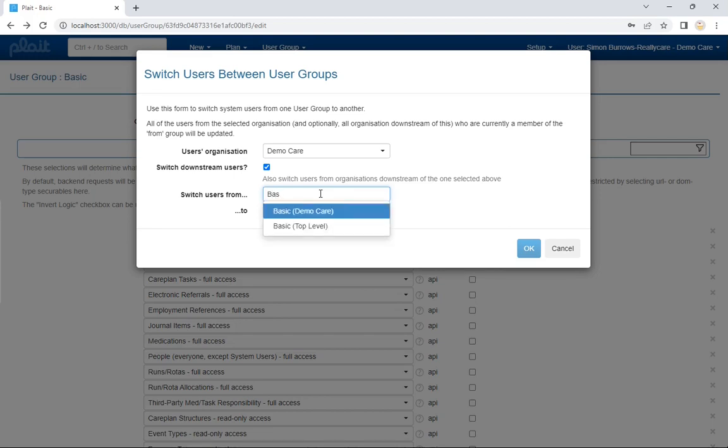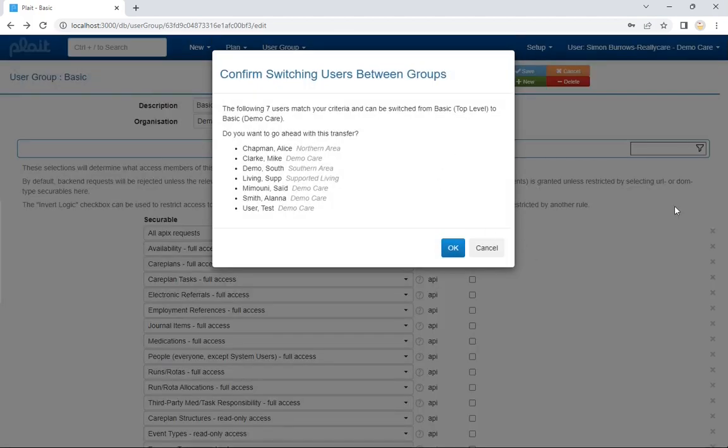So I'm saying I would like to transfer all of the users from basic top level to basic demo care. So this is the one that I cloned from this one in the video, in the RBAC video series. So I simply click OK. It goes away and it finds all of the users who satisfy the criteria set up from that form, and it lists them alphabetically.